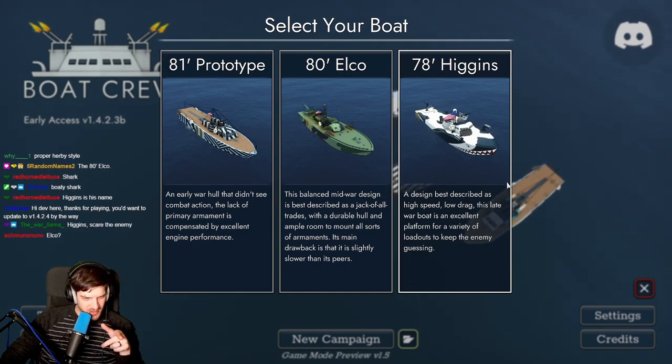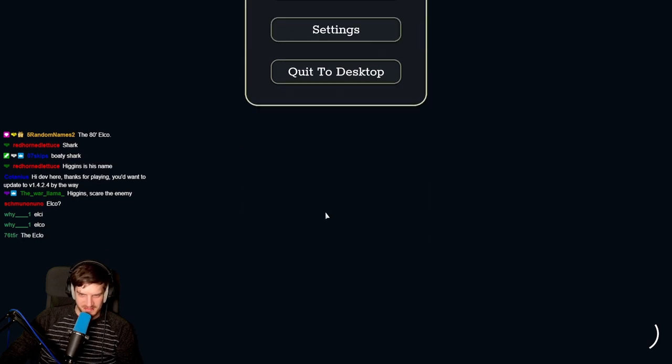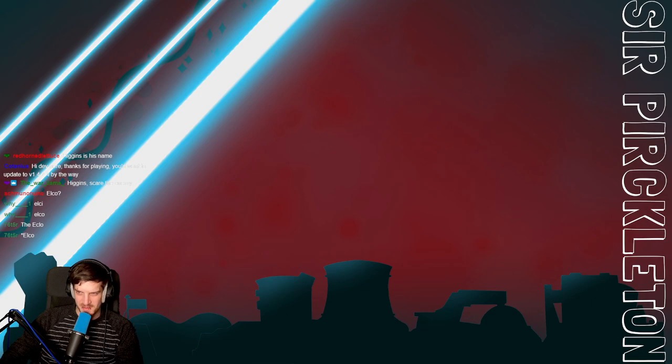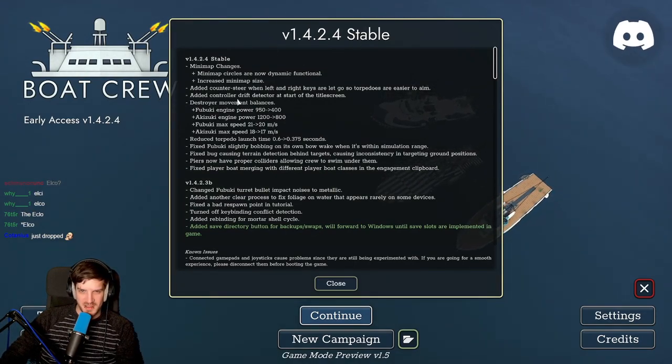Hey, Cutaneous, thank you. You want to update to 1.4? Hang on. Oh, I didn't mean to push that. There is an update, apparently. I'm going to go and grab that. Ah, so there is. Hang on, this will not take long. It's 200 meg, so... Appreciate the heads up. I did not realize there was an update scheduled for Wednesday. Boom. Done. Right, back to it. Might as well start a campaign on the newest version, right? And it just dropped. Okay, oh nice, perfect. Minimap changes. Counter-stiff torpedoes. Nice. Okay, cool. I see some amount of changes.